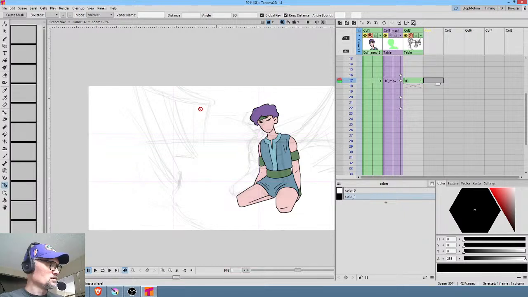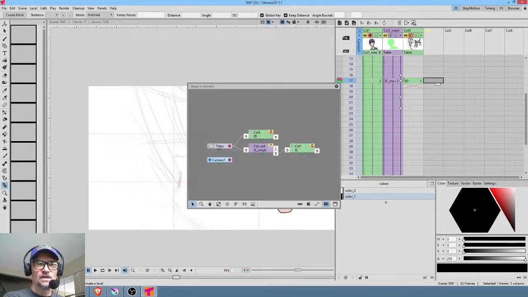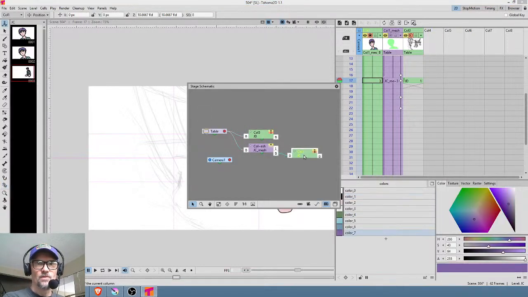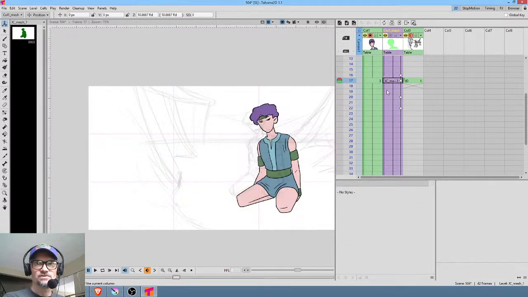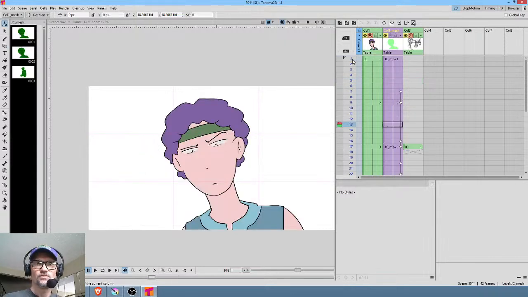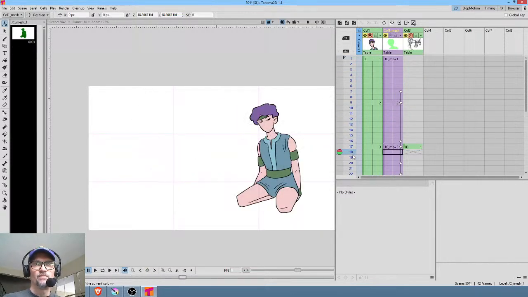I'm going to go F3, and in my schematic, for the moment, till after the lip sync and everything's done, I'm going to unpipe that from the plastic tool. So now our plastic tool's there. We know it's going to do what we want it to do, but we'll get the lip sync in there and then pipe everything back through the plastic tool, including the mouth, so that everything moves together. Makes sense? I hope so.